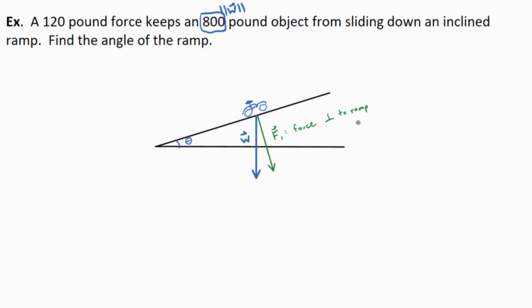And what you can show is that there's a vector F1 you can add to F1 that's a force vector parallel to the ramp, and you can add those two together and get W. So what do I mean by the force vector parallel to the ramp? Well, there's a couple different ways to think of it, but you could think of it as the force exerted by the motorcycle in line with the ramp, parallel to the ramp.